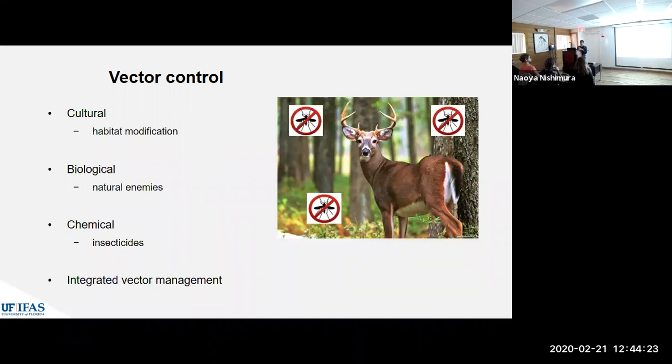And then we have biological control methods, not quite established for Culicoides species, but we are trying to identify potential microbial agents that could be used as larvicides for these insects. And then the conventional chemical methods. Currently, no registered products are available for Culicoides species. So we're trying to test different products for larvicidal and adulticidal uses, with the ultimate goal of incorporating all this knowledge into an effective integrated vector management program to protect our livestock.